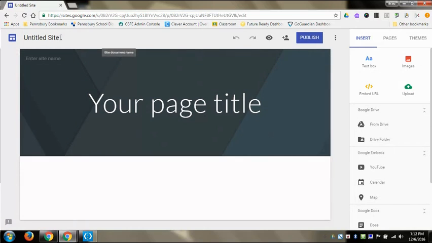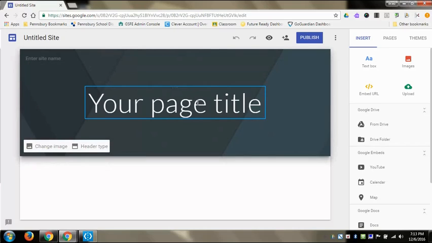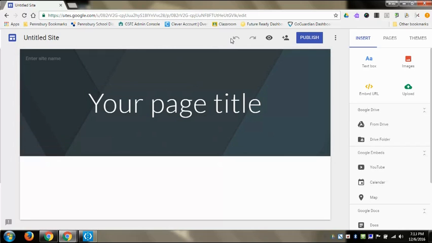In the upper left-hand corner is basically your saved name. So this is Untitled Site, and then it also has enter site name here, and then a text box for you directly on the front homepage. In the top toolbar it has the undo and go forward buttons. It has a preview button, which we'll check out a little bit later, a share button to add collaborators, which we will also check out later, a publish button, and then some more dots, which has site analytics, send feedback, help, and a very short tour.